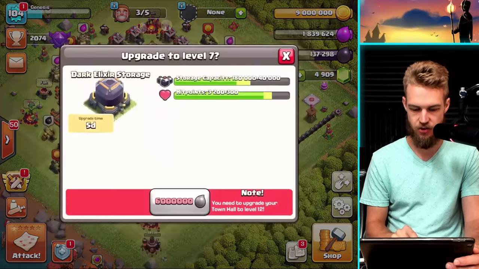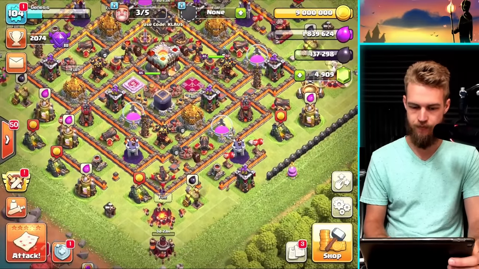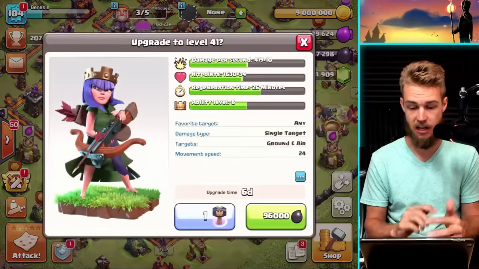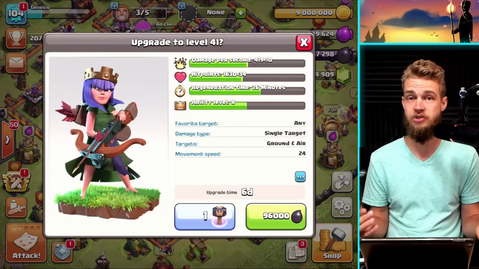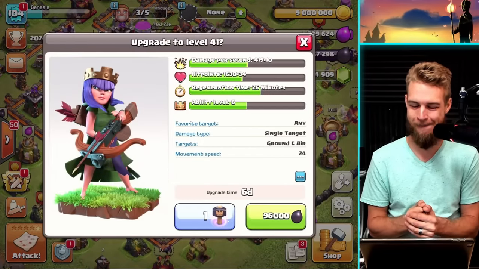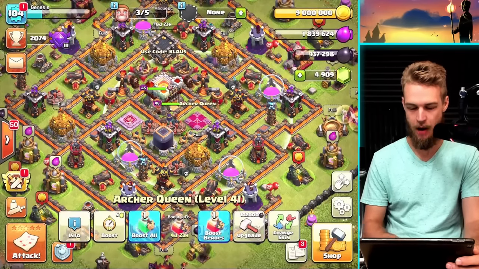What about the dark elixir storage? It's maxed out. Cool. Okay. So that helps. So let's do gold and dark elixir upgrades right now. So the number one thing is going to be the queen, right? And I could use a hammer on her. I think I may actually use a hammer on her. Yep. I'm going to use a hammer on her. Bam. Okay. So we upgrade her once.